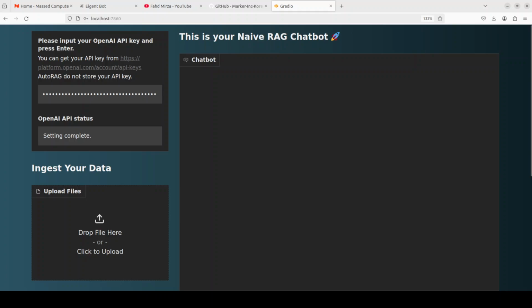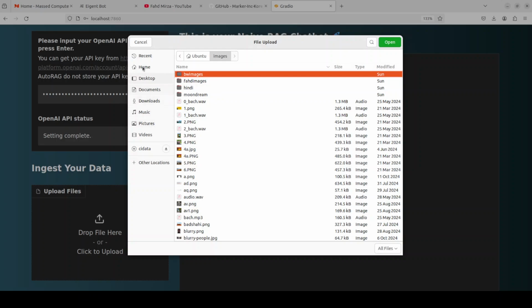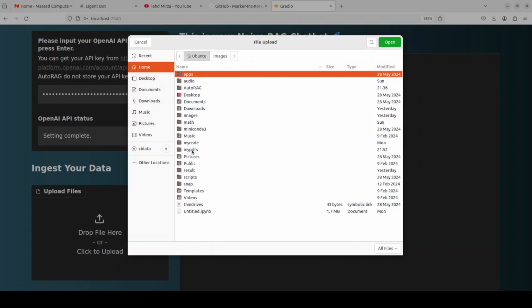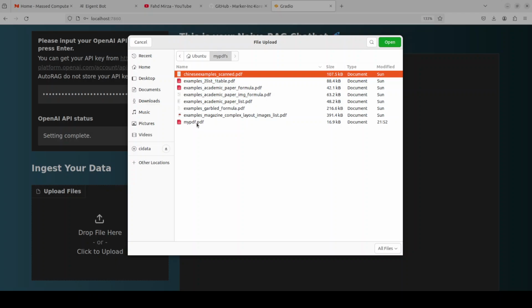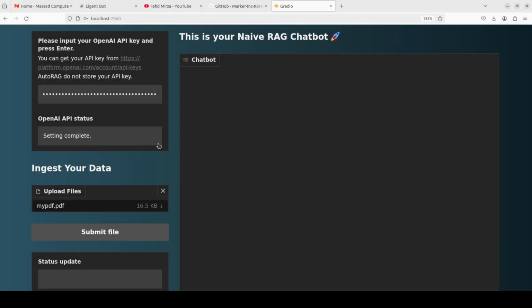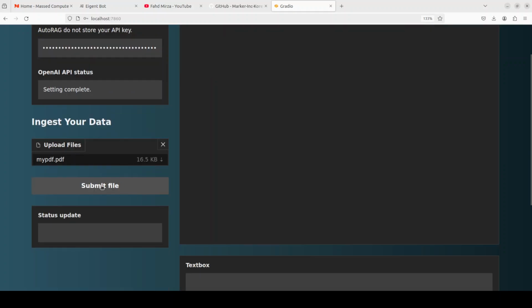Now, as you would imagine, the way it works is you just upload your data from here and then you chat with it. So let me upload a file from my local system. I'm just going to upload a PDF file which contains some random data about myself. See, I have uploaded the file. Let me click on submit file. It is doing all that RAG pipeline thing where it is chunking it and converting it into numerical representation. It's a very small one-page file, so that is why it was fairly quick, as you can see.